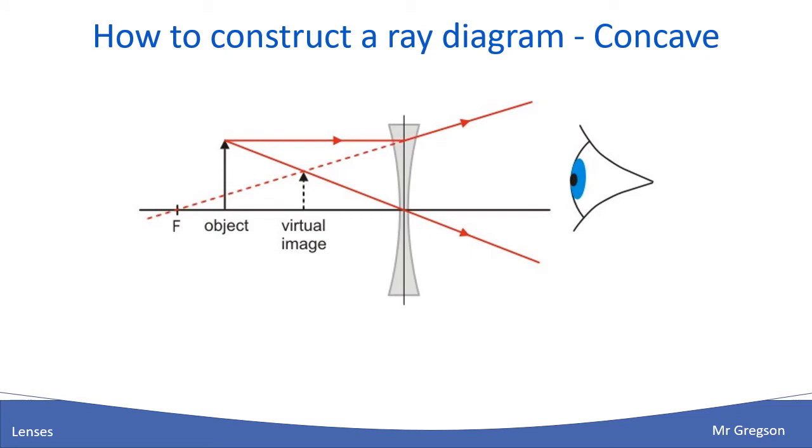So, how to construct a ray diagram that's concave. Now the best example I have of this is when you're looking through the viewer in a door. So you want to see a lot of what is outside, and you want a very small version of it so that you can see everything that's going on outside just looking at one hole. If you just drilled a hole through a door, you'd only literally be able to see quite a small part of the world outside, depending on how thick the door was.